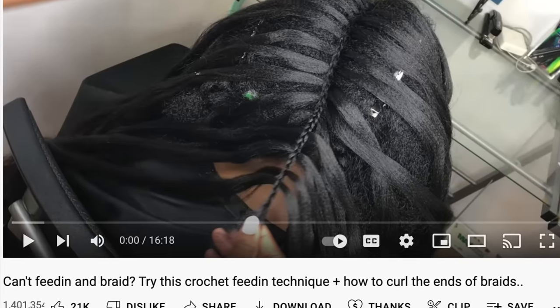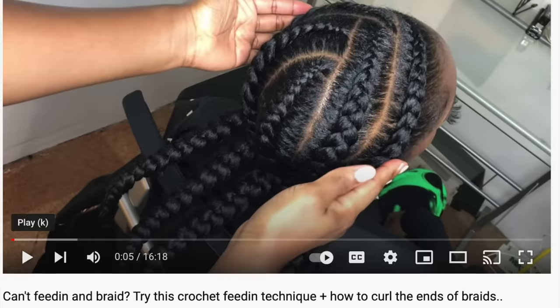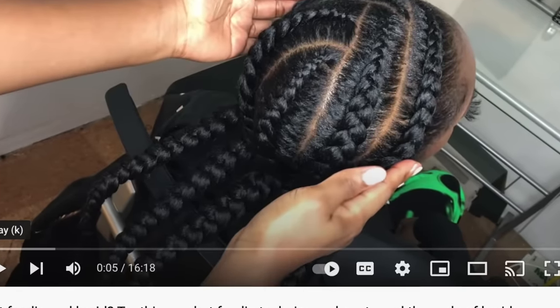Cute. I love the color on her. It's so pretty. So this is the extra segments, right? The first time I did this crochet feeding technique, I actually showed a more natural way to do it.